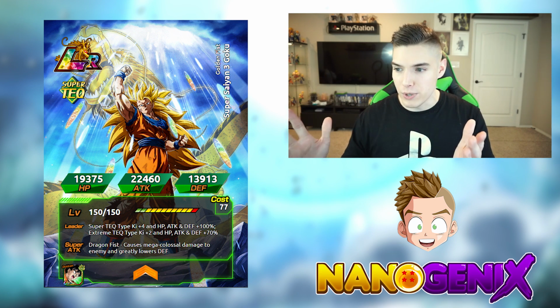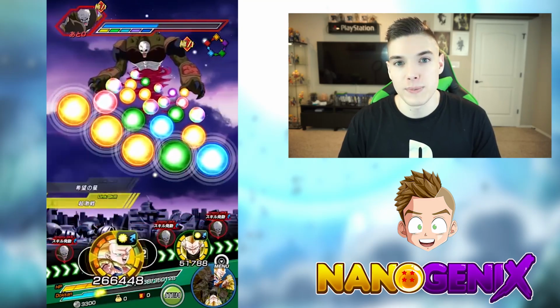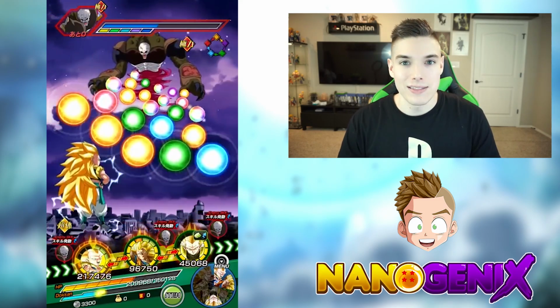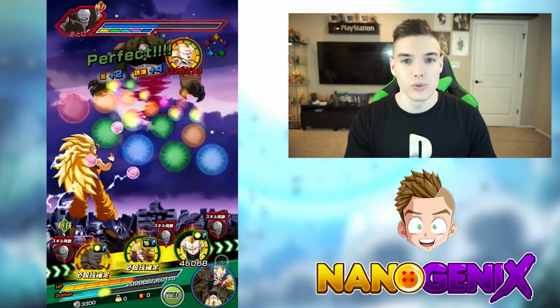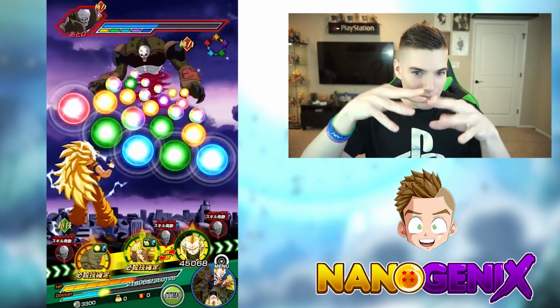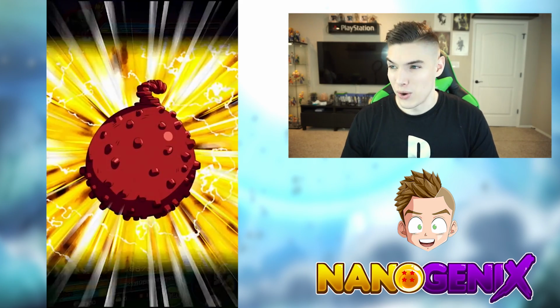His passive is defense plus 120% at start of turn, attack plus 180%, defense minus 70% when performing an ultra super attack. So you do not get that 180% boost to attack unless you're doing an 18 key or above. So if you use him via a friend, or you were able to pull him, because he's going to be buried down in the unfeatured list of units, and you use him and you're like, hang on, what just happened there?